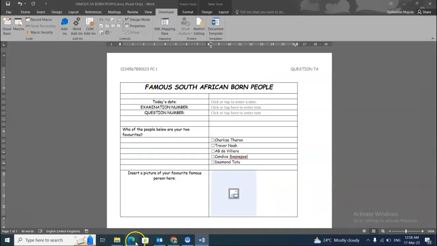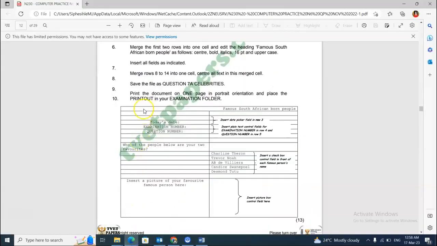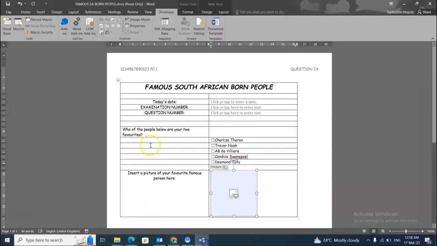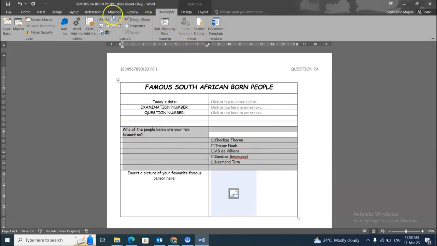So it's not okay for me to start counting 1, 2. I'll start 1, 2, 3, 4, 5, 6, 7, and then this will be my 8, 9, 10, 11, 12, 13, 14. So this is what I'm supposed to merge together to form a single cell.